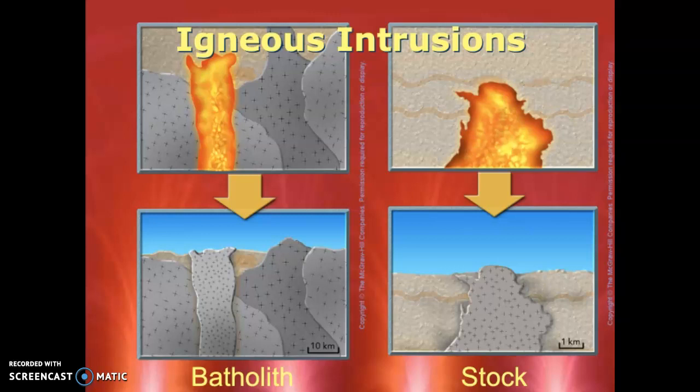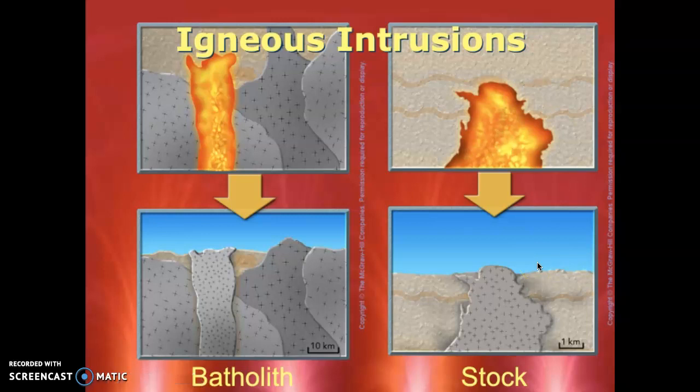A stock would be one of the little things sticking up off of the top of the batholith in the drawing on the left. So these are our really large igneous intrusions. The largest features are the batholiths, and then big blobs that come off the top of the batholith would be a stock. And the way that these move into an area, or the way that they intrude, very often is by melting their way in.